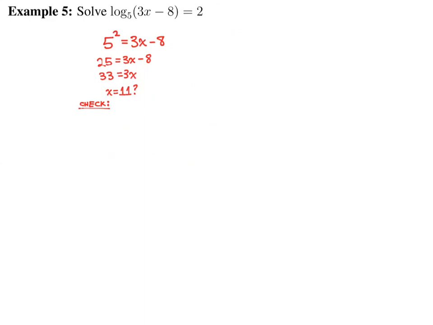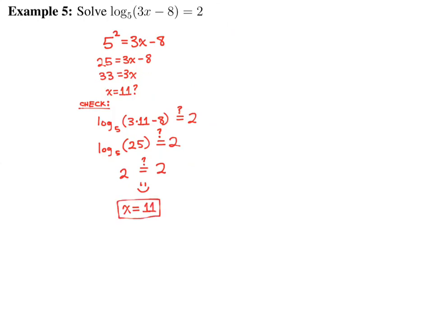And it's a check. It isn't any more exciting than it was in 7th grade when you did it with little linear equations. You put the 11 in for the x, and you're like, hey, maybe it's 2. And so you do it again in log base 5 of 3 times 11, so 33 minus 8 is 25. And then you should notice that log base 5 of 25 is in fact 2. But, if you wanted, you could evaluate that on your calculator. You probably have to change the base. But, hey, it worked. So x is 11 is yes.